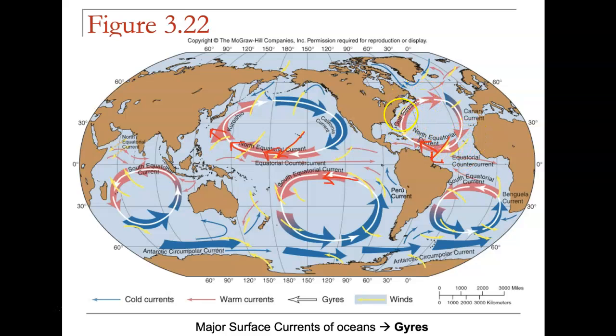Now, as that water gets pushed up here, there's going to be cooler water up here that's going to get pushed down. We call these big oceanic gyres, major surface currents of ocean water. And these cooler waters will then be pushed down here because of, again, Ekman transport, because of those winds, trade winds up here, or the westerlies up here. And that will push that cooler water back down to fill its place here.